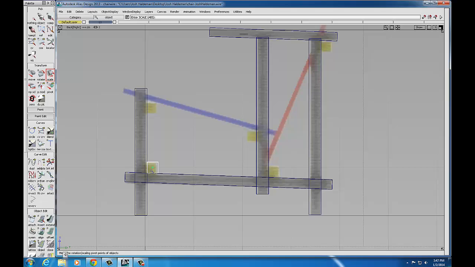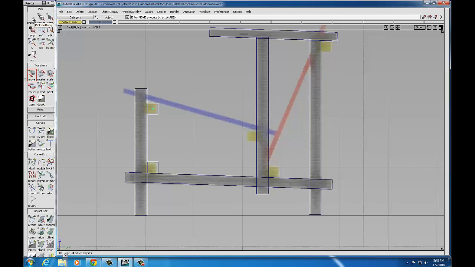Again, all the 4 duplicates are now on top of the original, so in order to pick it, I have to choose Pick Nothing, Pick Object, select on the edge of those cubes there, and pick one of those 5. Again, they're all exactly the same, so it does not matter which one we select. If you want to pick them in order because you're anal, that's fine. But I grab one of them, choose the Move tool, and then drag it straight up. And again, align it as best you can. Precision is not important here. The understanding of how to work these tools is.